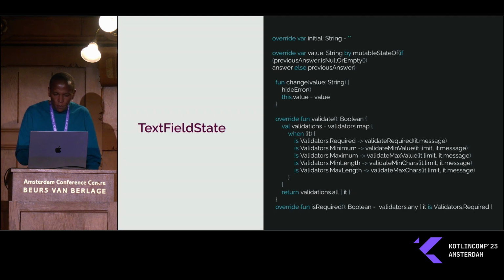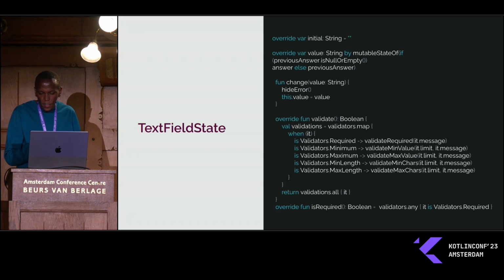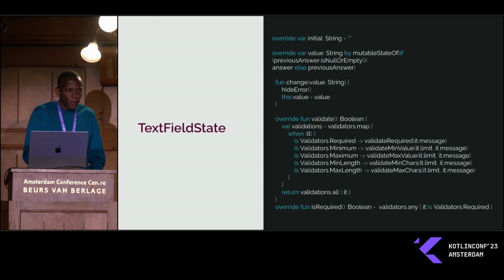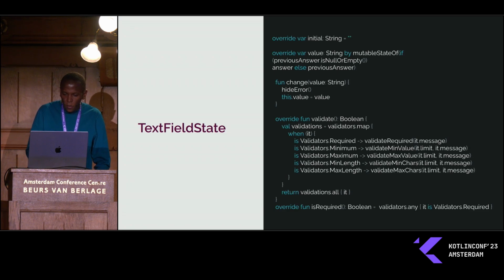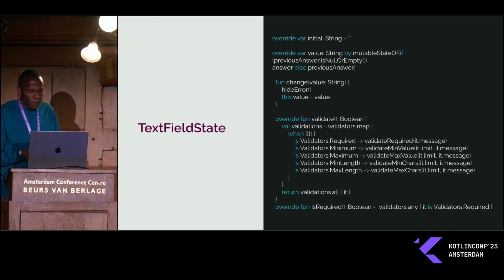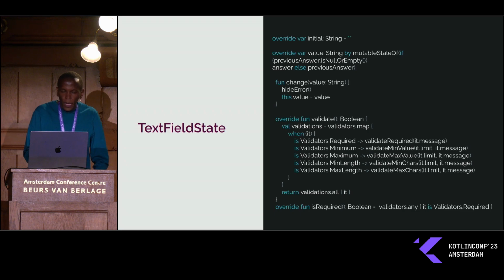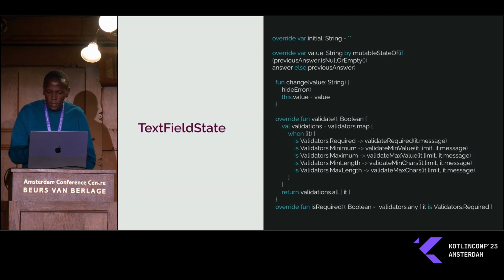The other thing is the validate method, which goes through the whole list of your validators. For example, here we have required, maximum, minimum, minimum length, and max length. Maximum is, for example, if we are asking the age of a farmer, we expect it to not be greater than 120, so we pass a maximum validation there. Minimum is for when we don't need to serve farmers below the age of, let's say, 18, so we pass such validations there. Then it returns true if all the validations pass. We also have the required method, which is from the base state. This simply helps us on the UI to display an asterisk, a visual cue that this field is required.